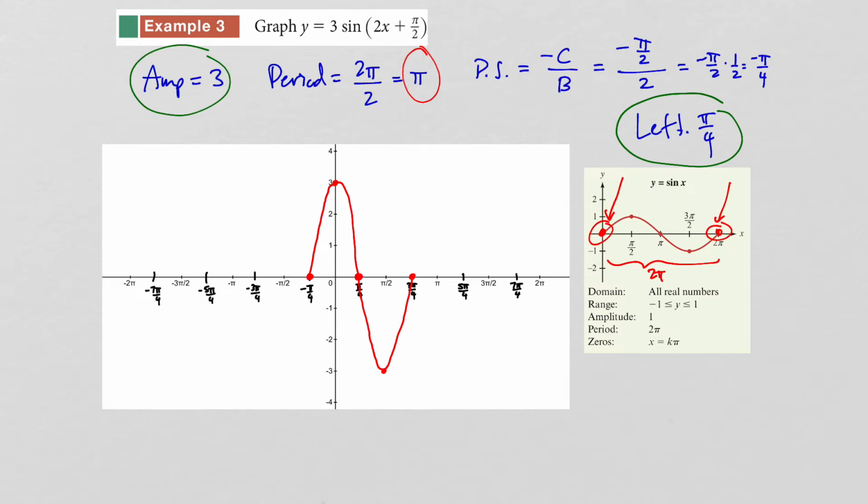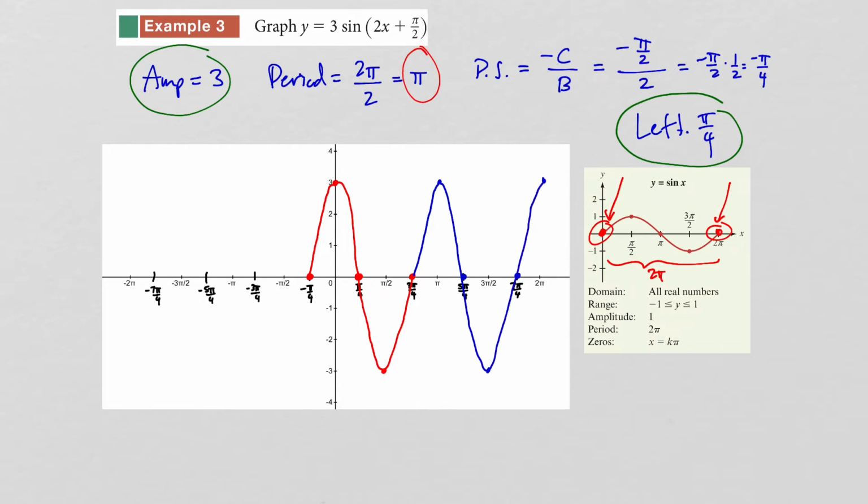So after we hit our axis here at pi, we're going to be at a maximum value again. At 5 pi over 4, we'll be crossing the x-axis. At 3 pi over 2, we'll be down here at a minimum. At 7 pi over 4, we'll be at the axis again. And at 2 pi, we'll be at a maximum value again. And you should notice that when you graph it, you get this nice flow.